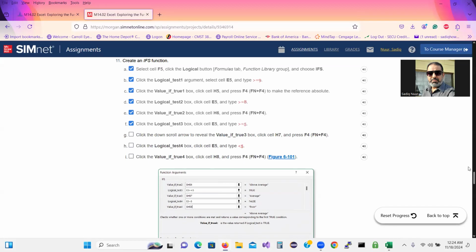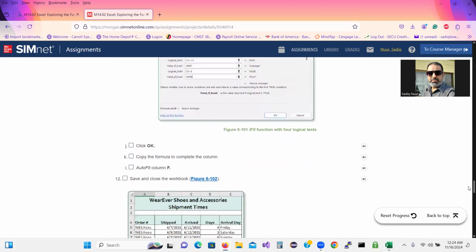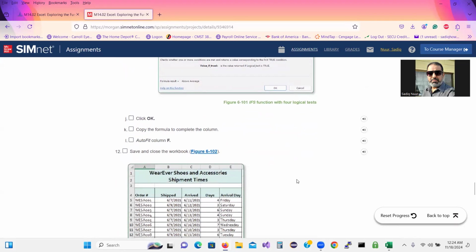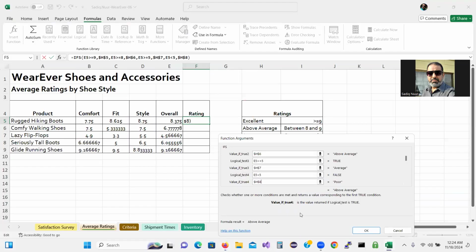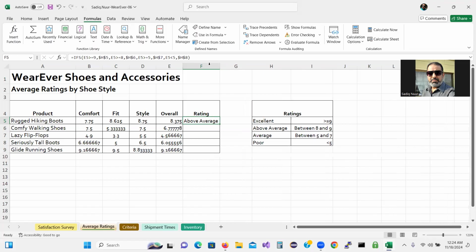All right. Let me check this box and this one. Let's go down and click OK. Everything looks perfect, so click OK. It's above average, because H6 is above average. Let's check this by copying the first one: stretch the column, then hold the fill handle and copy to the rest of the cells.